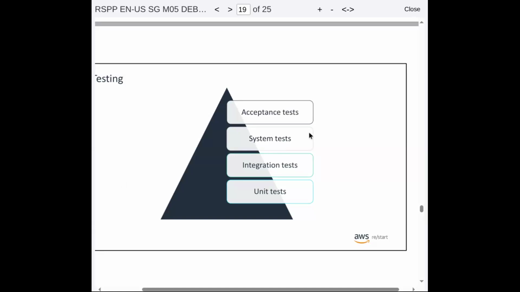So this is where we test the complete software in a simulated production environment, and it includes performance, security, and usability tests. All right. So here, if you create your whole application, you're going to test all of it. Is it working as it should? Is it giving you errors? If you wanted it to give you calculations of addition, subtraction, modulus, division, multiplication, is it giving you all those? All right. So you're testing your entire application.